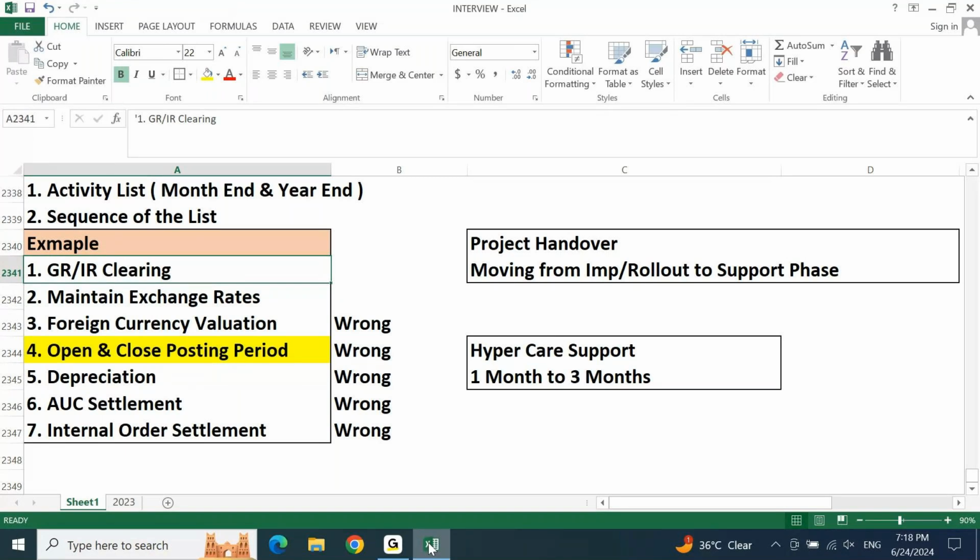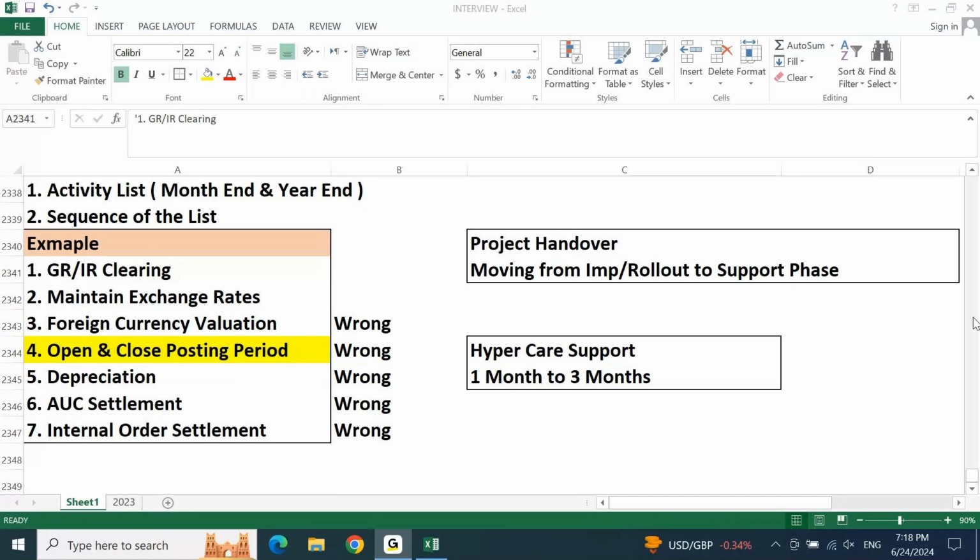If I am talking about GRIR clearing, for example, on a purchase order, goods worth 10,000 are received and an invoice worth 10,000 is posted. Against the purchase order, GR is booked for 10,000 credit and IR is booked for 10,000 debit. The difference between credit and debit is zero. Now this accounting entry is processed for zero amount, meaning the net impact is zero, because in the same GL account a debit and credit are posted. You are just removing the debit and credit from the GL account. This is a clearing account, your GRIR account. In all these situations, your GRIR account is always a zero impact posting. Am I correct?